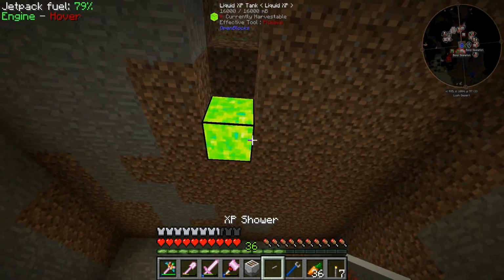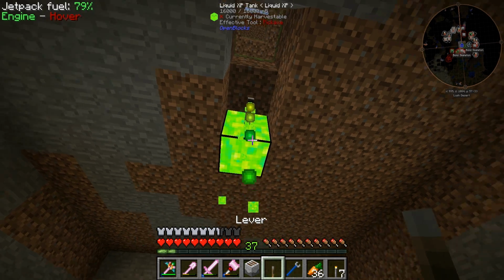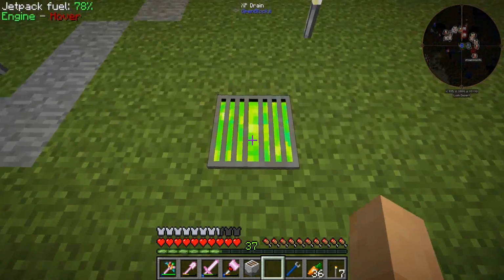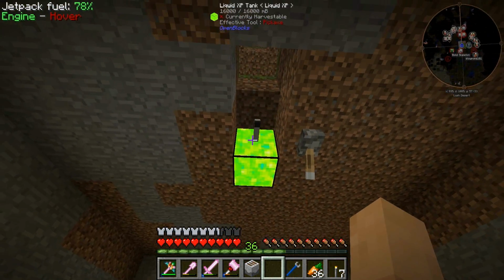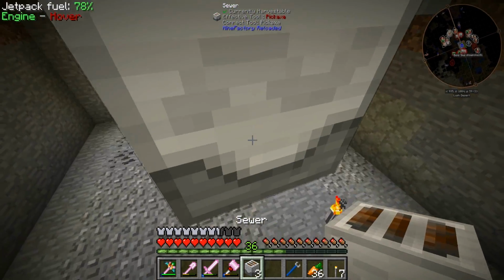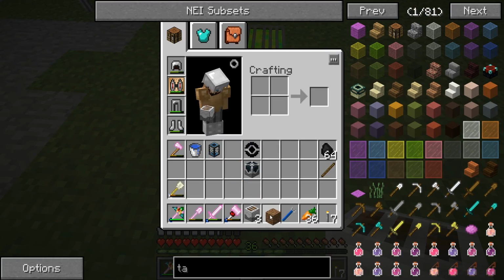Anyways. XP shower. You can place it. Oh, God. No, no, no. Stop it. Oh. Whew. As you can see, the XP shower showers you with experience points. How nice is that, right? Well, I'm going to place a sewer underneath it. So as you can see here, we have a Mine Factory Reloaded sewer.